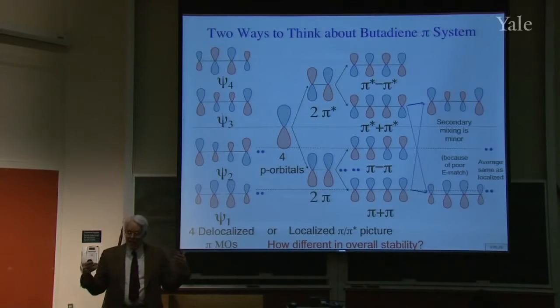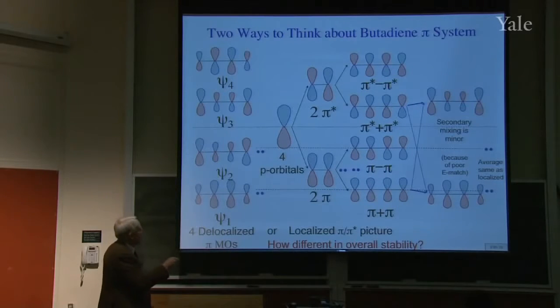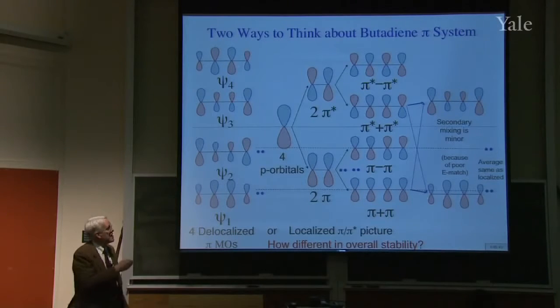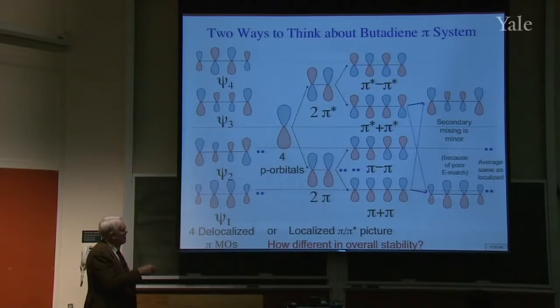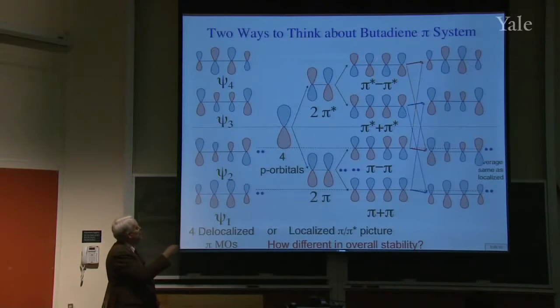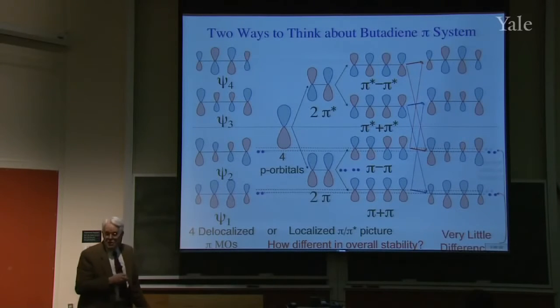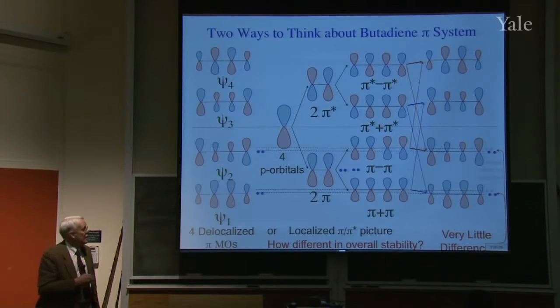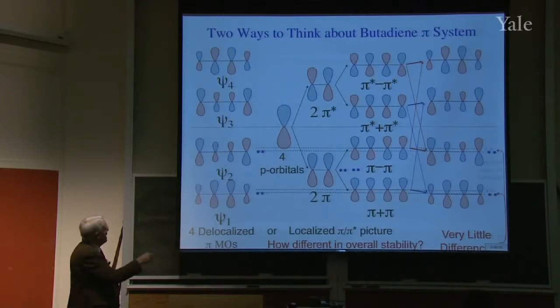We started with just isolated p orbitals, and now we're letting them interact with one another, to see how much difference it makes. But this secondary mixing, the first mixing was making these from here, right? This secondary mixing is minor because the energy match is so bad. You don't mix very much of this into this one to get that, or of this into this one to get that, okay? At the same time, this one can mix with this one, and that one will go down just a little bit. But notice that the amount by which they went down is very small because of the bad energy match, right?